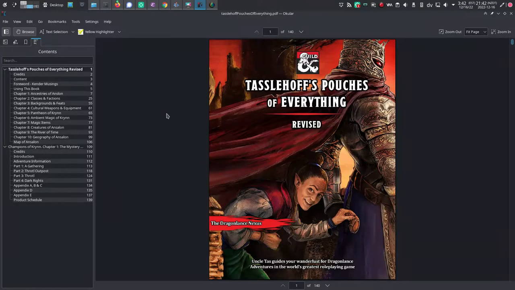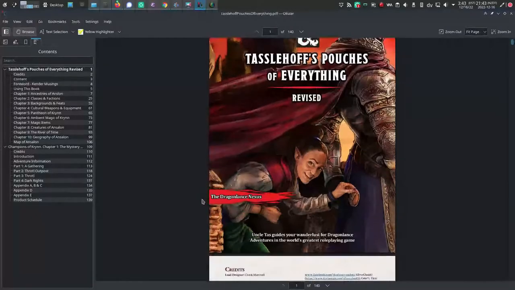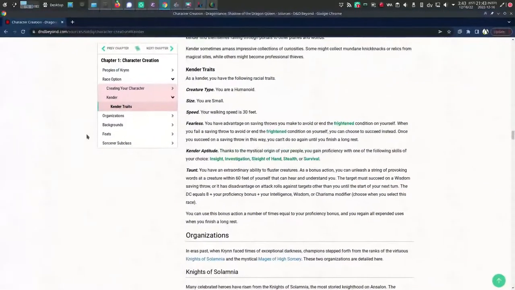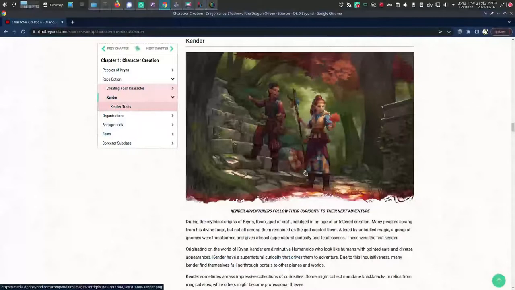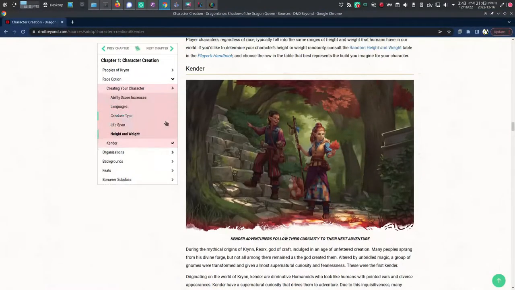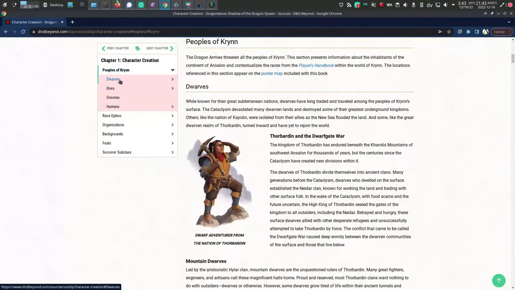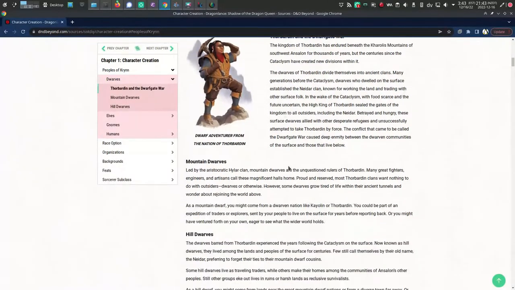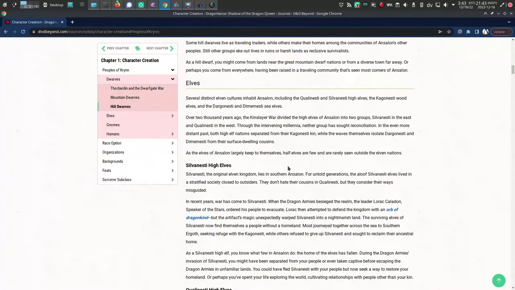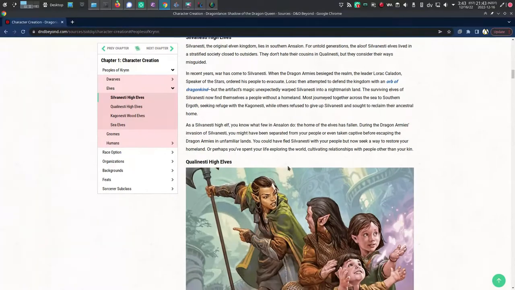They wrote this book. There's too much in this book for me to cover in a review, which I think is a good sign, but I'm going to start at the beginning and then cover some of my favorite points. Ancestries of Ansalon. The Shadow of the Dragon Queen book acknowledges basically two races of Krynn, Kender and Draconians, and really only the Kender out of those two are playable. There's a paragraph or two confirming that gnomes and elves exist, and then another paragraph about how all the other races could find their ways to Krynn too.